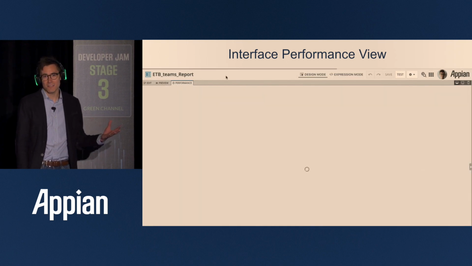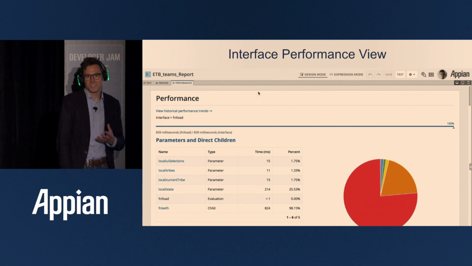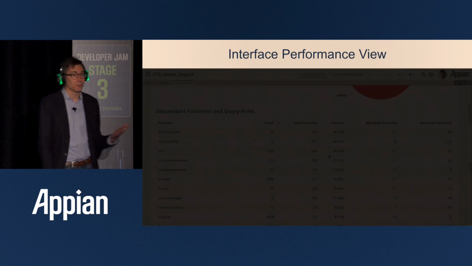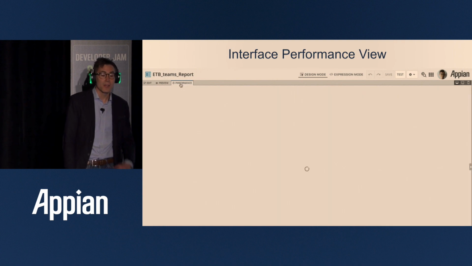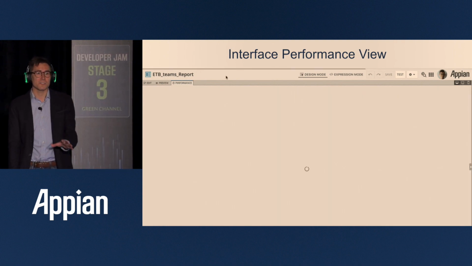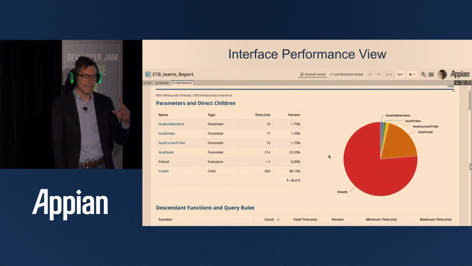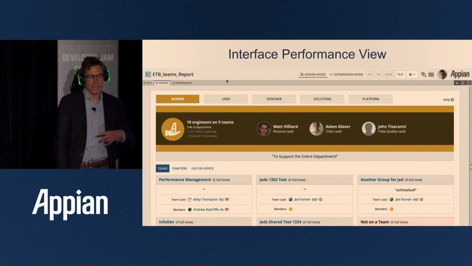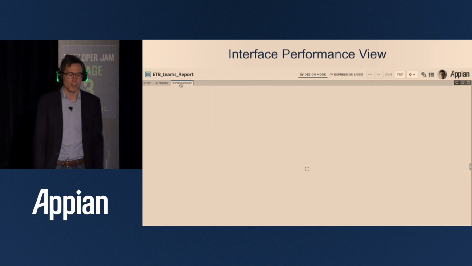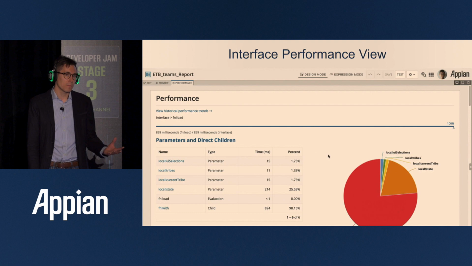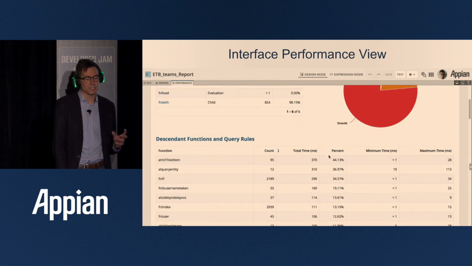Appian 7.5, anyone remember that? No, maybe I'm showing my age. Okay, yeah, cool. We had Interface Designer and Editable Grids was actually 7.5 as well. But anyway, the performance view allows you to see metrics about the loads of your interface. So it will show you all the time it takes to render that UI and what pieces and what rules are causing that timing.